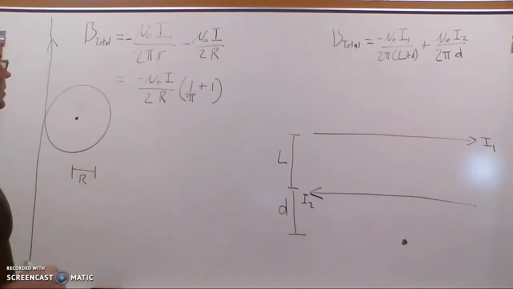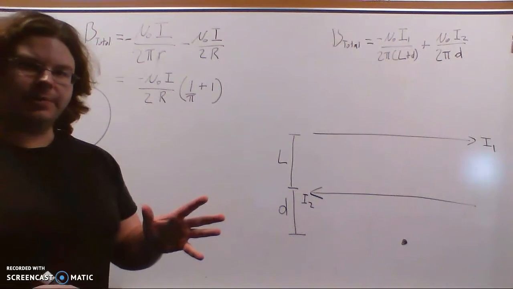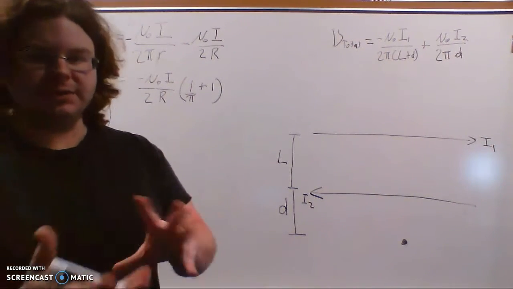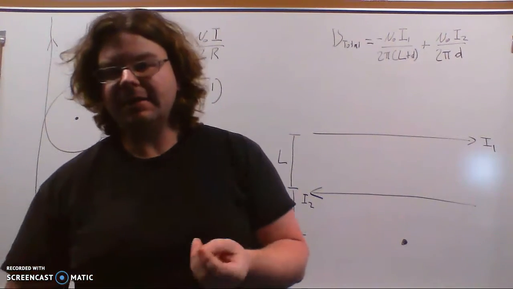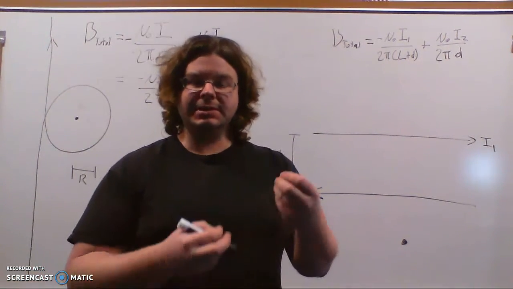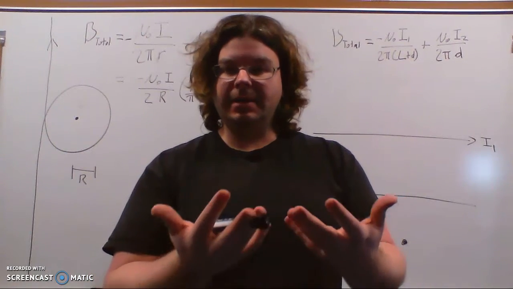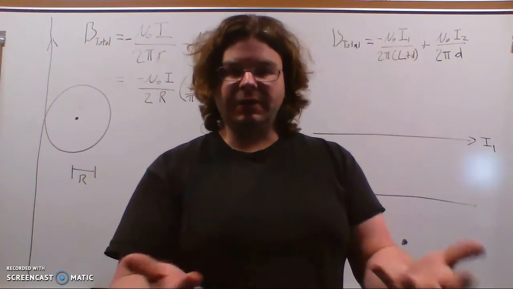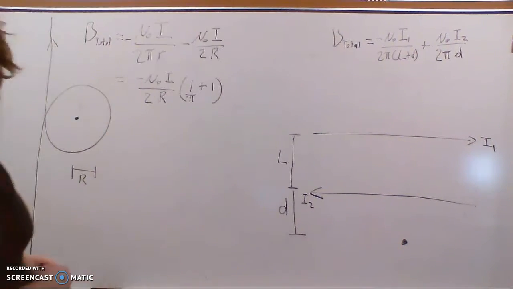So here, we'll look at two different standard scenarios where we have different currents creating a magnetic field at some location, and we want to know the total amount of magnetic field. Because a magnetic field is a vector, we can add up the total size of the magnetic field by adding up the contributions from all of the individual sources of magnetic field.